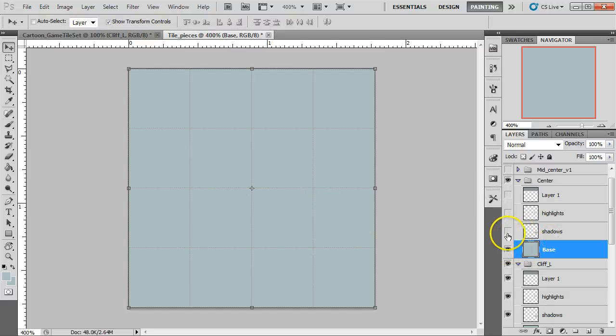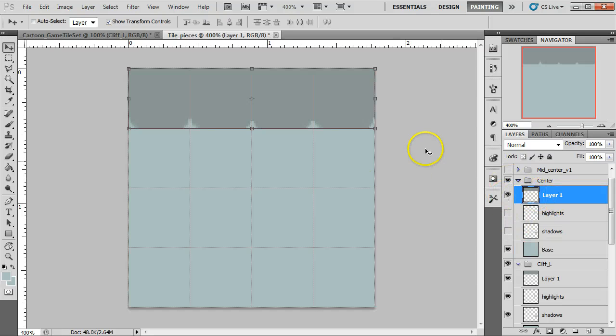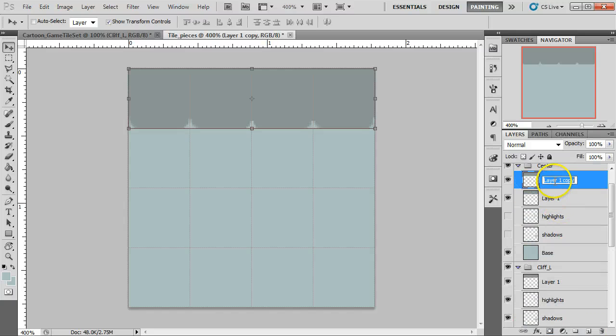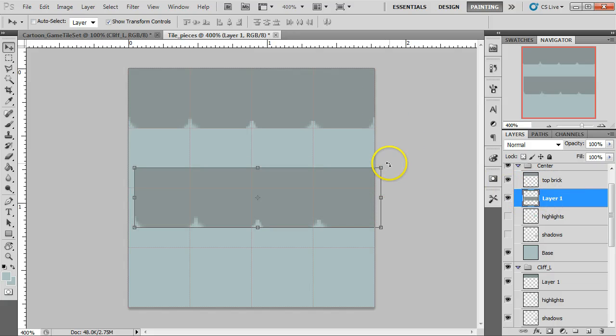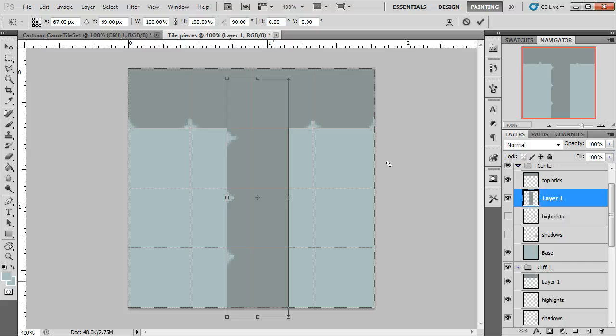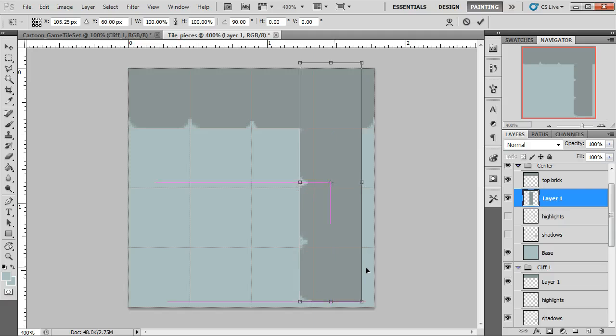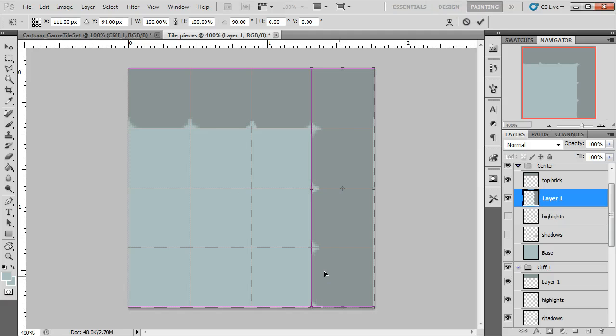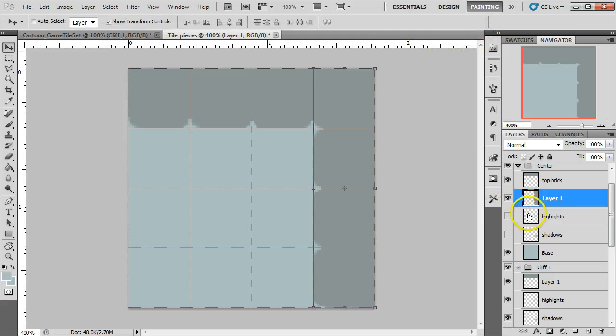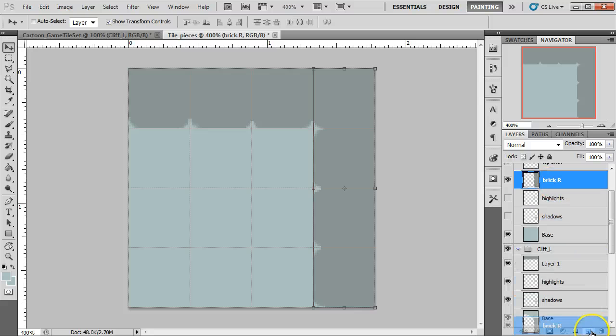Alright, so that's good. And then I've got this piece here. So what I'm going to do is go ahead and duplicate that. And snap that in place. And then I'm going to call that brick right and duplicate this.